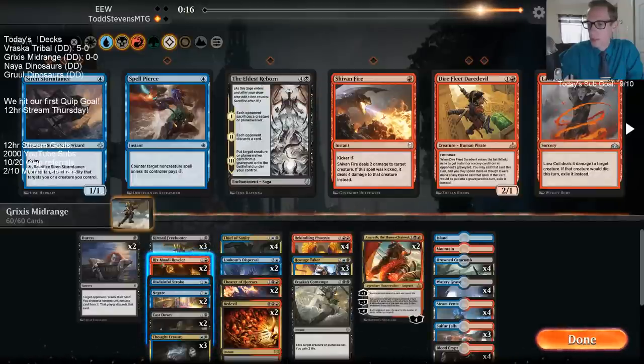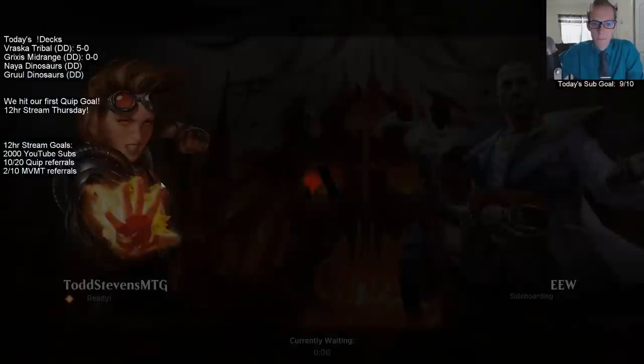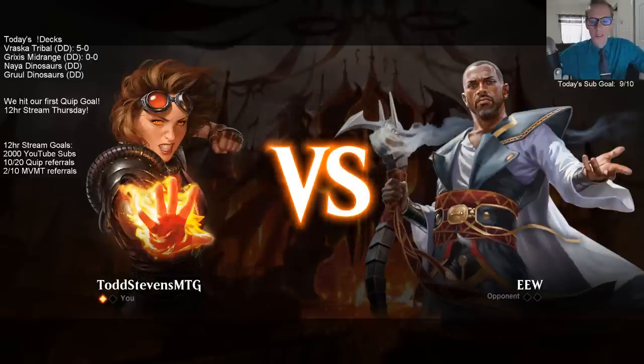Actually, Revelers aren't good. I'm going to cut a couple Revelers. They're not very good. The 2-2 body doesn't matter. They get swept up quite a bit. Yeah, you missed Vraska Tribal. Getting that 5-0.